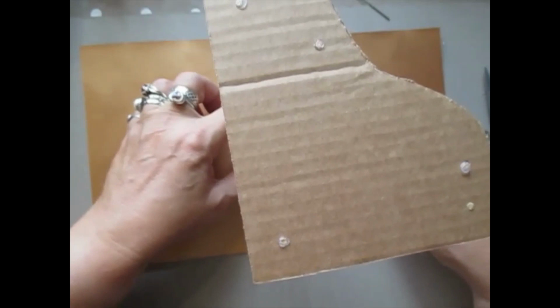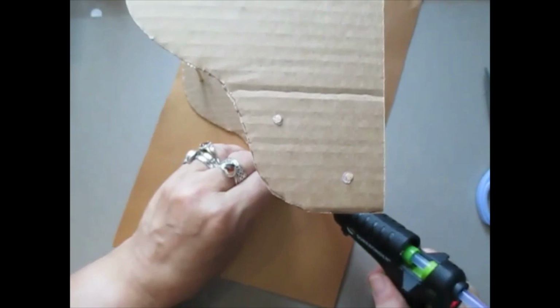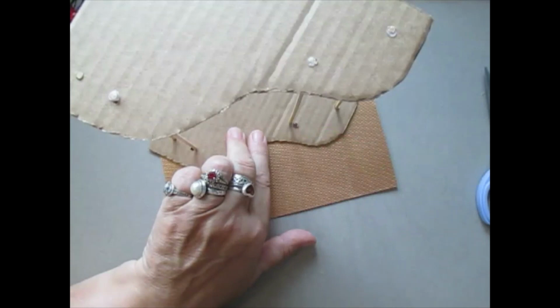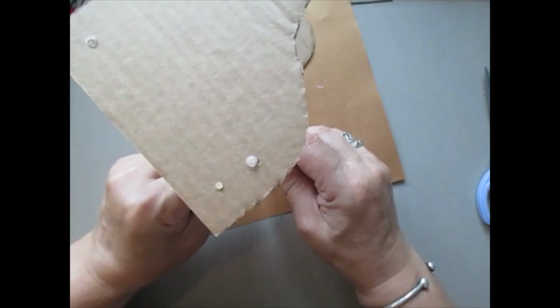Pop that like that. And all I'm going to do, lift each one up. Just lift each one up and glue it. Back in. And the last two. There's not really going to be much weight on it or anything like that. Oops, that's come out. Just make sure they go back in.